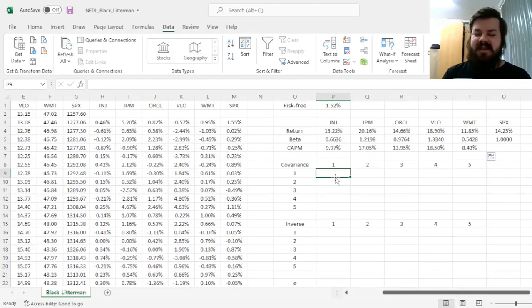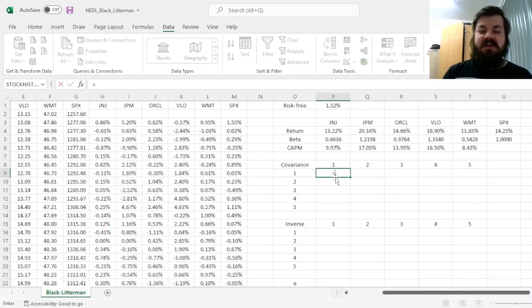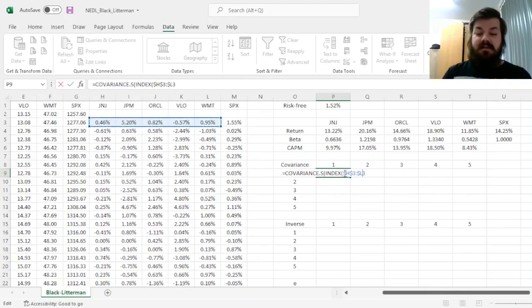We have got a separate video on how to use 3 different approaches to estimate covariance matrices correctly and efficiently in Excel, so check this out if you're interested in this application. Here we'll just quickly refresh the index function method. So we'll use the COVARIANCE.S function, sample covariance, and we'll refer to the index of the stocks from the first row. Here we need to lock both columns and rows.